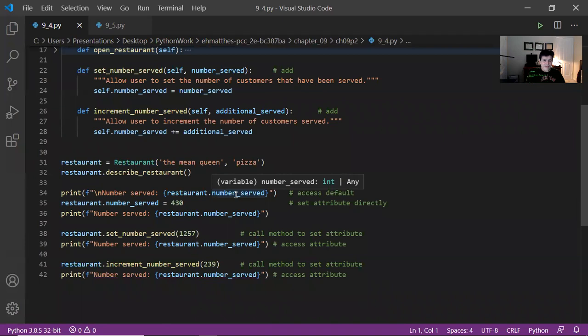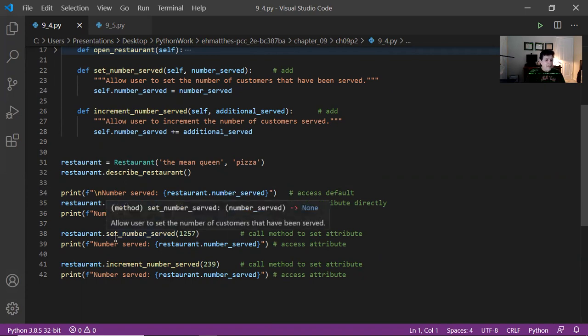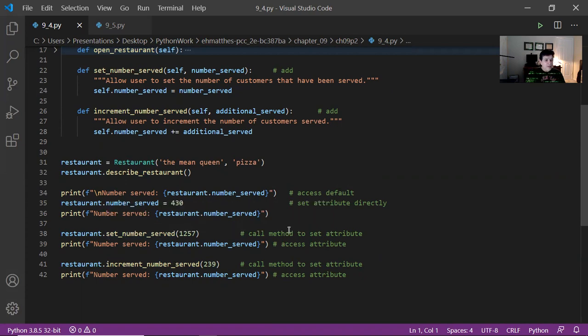And we're accessing the default. After we access the default, we go ahead and set the attribute directly by saying object dot attribute gets 430. Then we simply prove that it has been updated. Then we do the same thing again, but we call set number served.